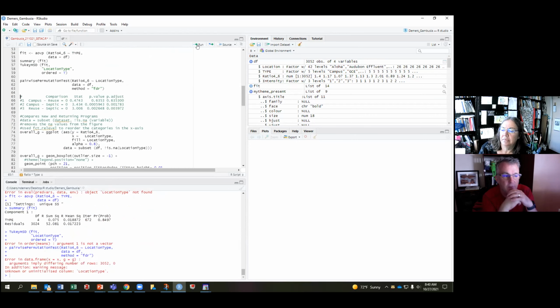Okay, so now why do we have an error in 57 and 61? Argument 1 is not a vector. An error in data frame X equals X and G equals G. Arguments imply differing number of rows.